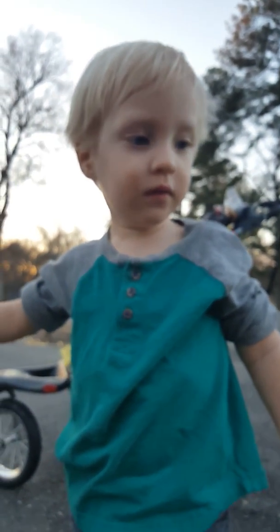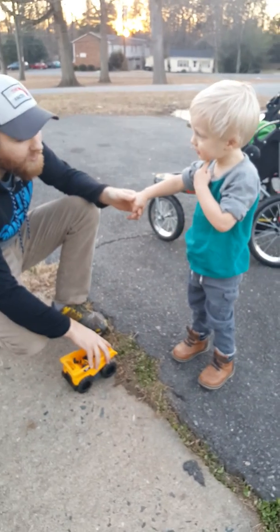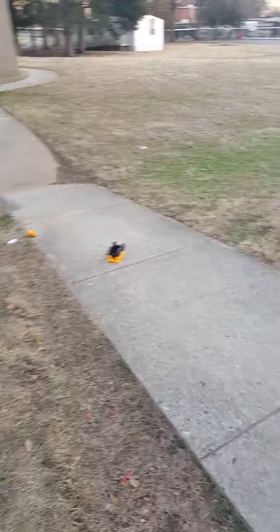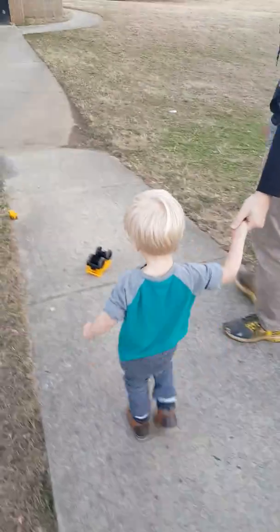Here we go. Three, two, one — here it goes. It's trash over there. It's not going to bite you, baby. Here we go. Oh, man. Is the guy okay? Let's go check on the guy. Is he okay? Don't judge a dump truck by his size. Is the guy okay? The little one won.